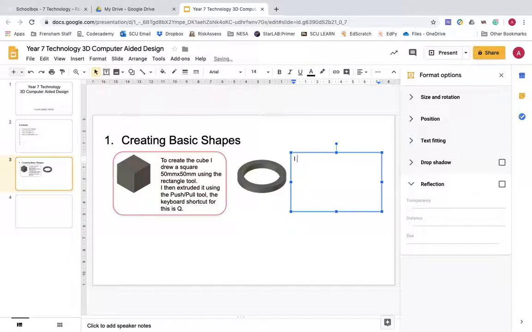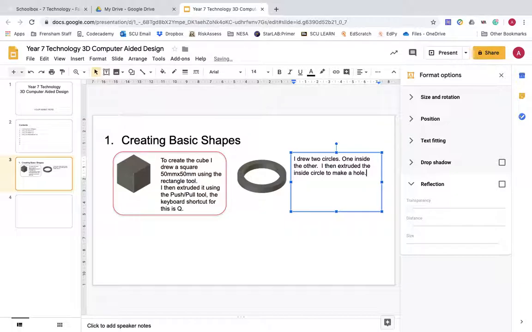So I drew 2 circles, one inside the other, and then I extruded the inside circle to make a hole.